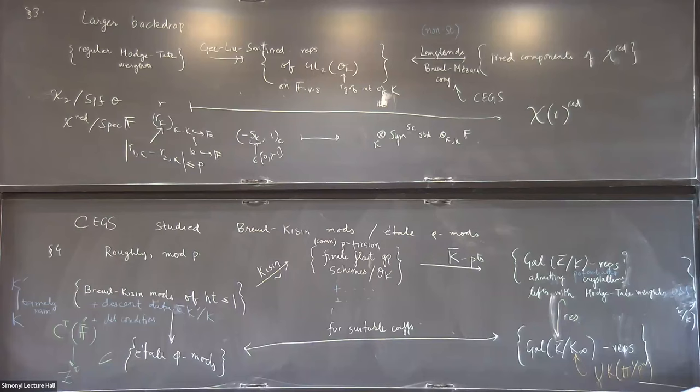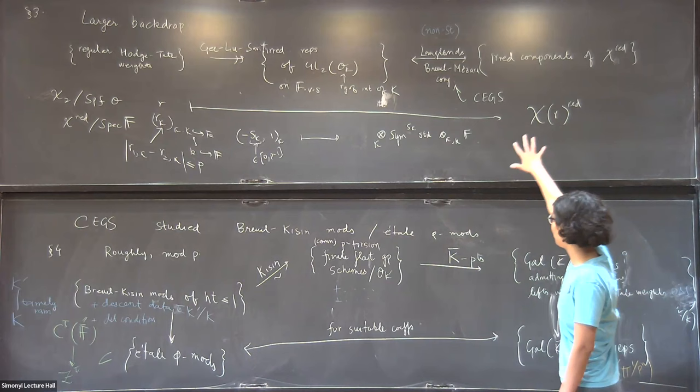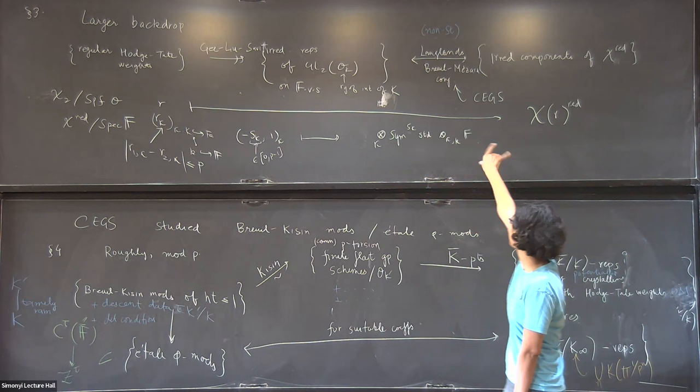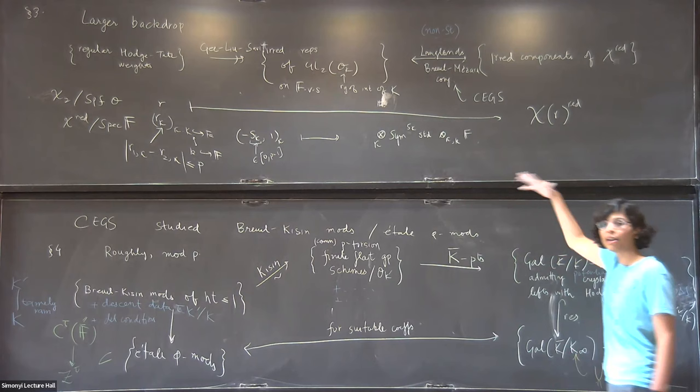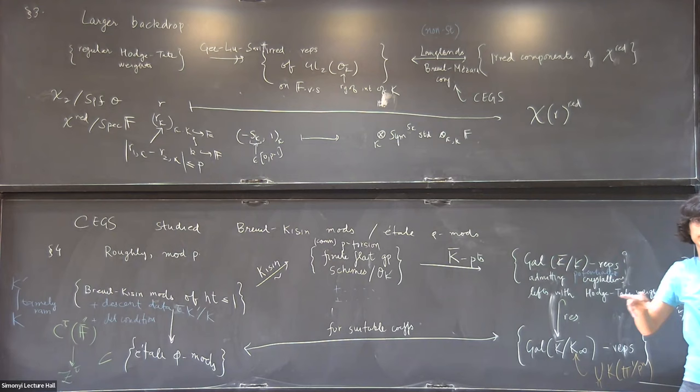Yes. So you said that in the Steinberg case, this nice correspondence on this top blackboard doesn't really exist. You speculated maybe that there is something that exists at the derived level or something like this. Oh no! For the Steinberg case, we know what the picture is. That's because of Caraiani, Emerton-Gee, and Savitt. This correspondence is about creating a sheaf out of this, taking the support of that sheaf conjecturally under a conjectural p-adic Langlands functor. And if you were to do that for the Steinberg representation, then what you get is two irreducible components. The support is two irreducible components and not just one. So that's what it looks like in the Steinberg case.